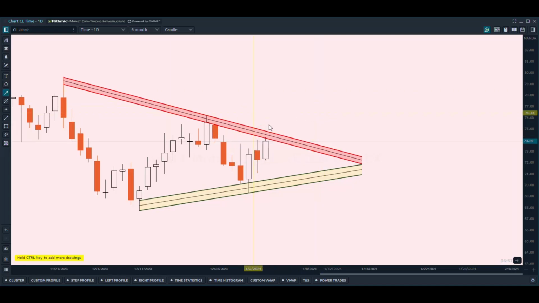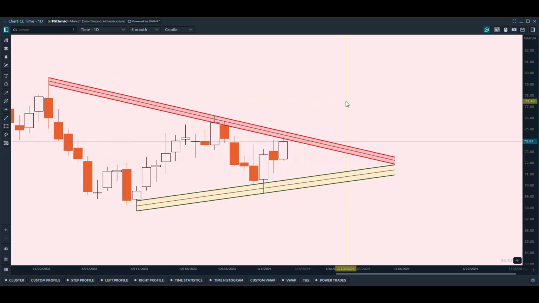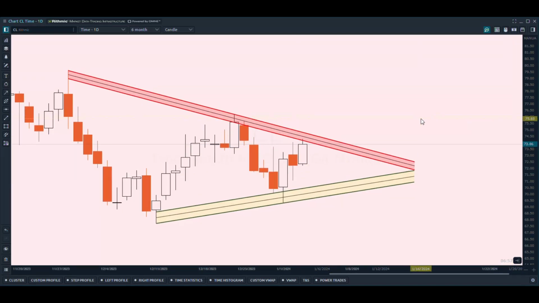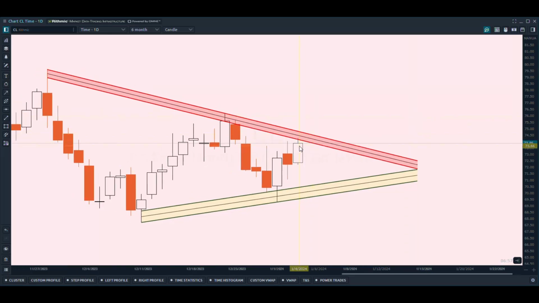Now, as I've gone over in other videos, if you have a breakout, you generally come back to retest this zone before continuing up. So if you are looking for a way to play this, a lot of the time people wait for the breakout and then they buy on the pullback. There's many different ways to play any type of setup. That's generally how a lot of breakout traders play. They wait for the breakout and then buy the pullback when you test the previous resistance, or test support if you broke to the downside. And so that's a way where you can minimize risk. You get a better risk to reward ratio than just buying when the price actually breaks out.